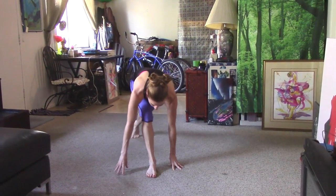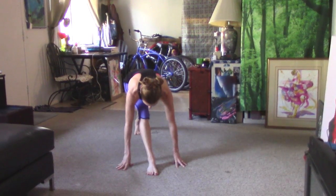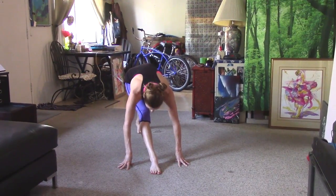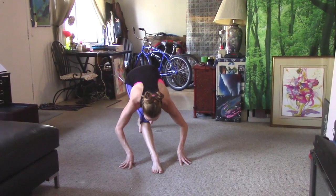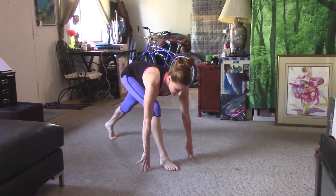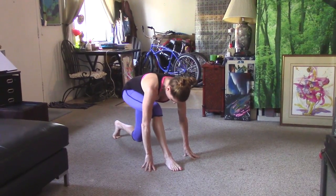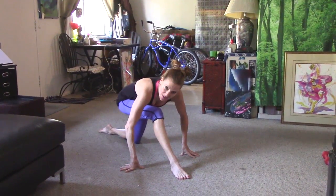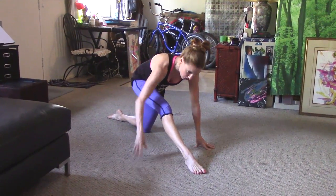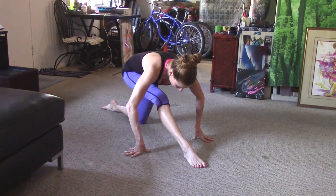And see how my hips and shoulders are straight? Gymnastics, remember, straight across. Be the straight and narrow. Straighten that leg. Try and get your chest to your leg. You're not gonna be able to go this far probably in the beginning, but even this is fine. And then from there, you're gonna drop this back knee. Now from here, see my chest is on my leg. Just try and slowly straighten this front leg. If you can only go that far, well, go that far. Hold it for like 10 seconds.